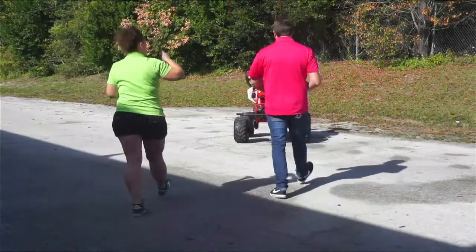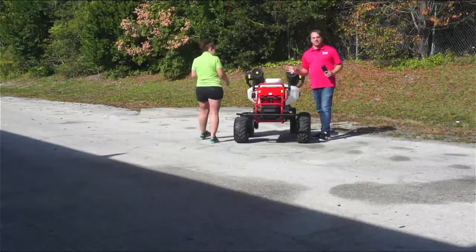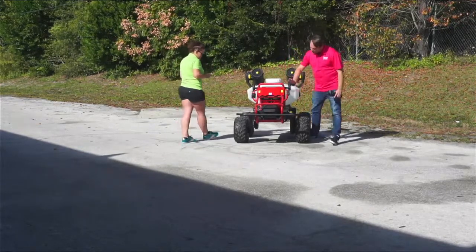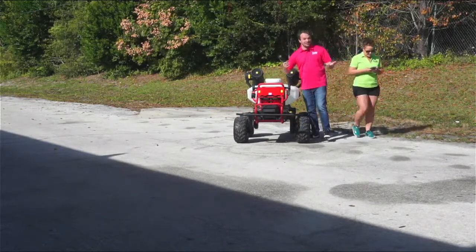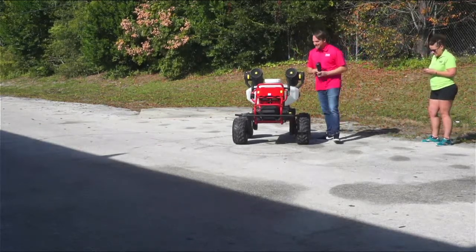All right. You can see here again, I'll go over some of the components that we haven't really talked about. These antennas that you see here are our communication antennas and our RTK antennas. We have LED indicators on each side that indicate the mode that it's in. Right now it's showing green, which does mean it's unlocked. That means I can drive it back and forth, so we want to be careful around it, of course.